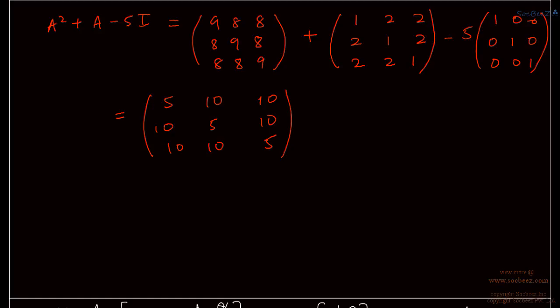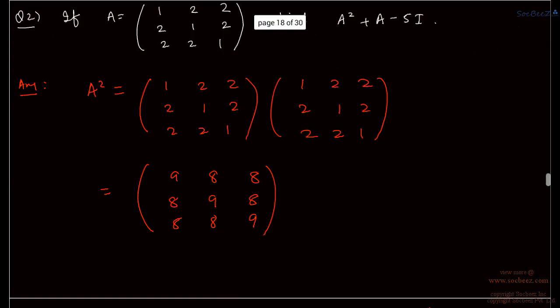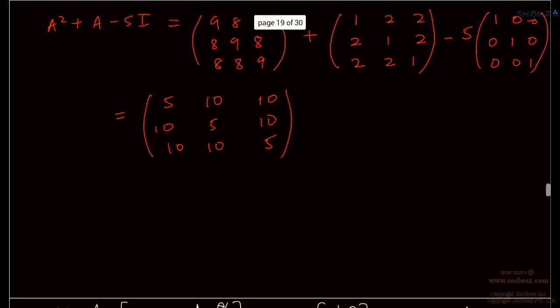Right? Once you get this, you may actually stop here, but if you look closely, this is nothing but our original matrix A multiplied with 5, right? If I try to take 5 common from all the terms, I have this as actually 5A. I take 5 common, so this is nothing but scalar multiplication. So if I divide the whole thing by 5, I get back my original matrix A, right? So this is actually equal to 5A.